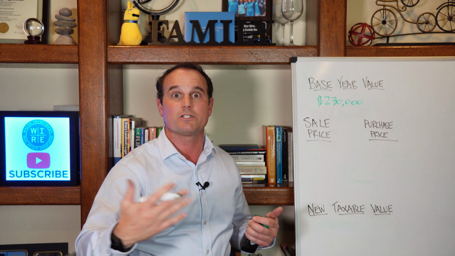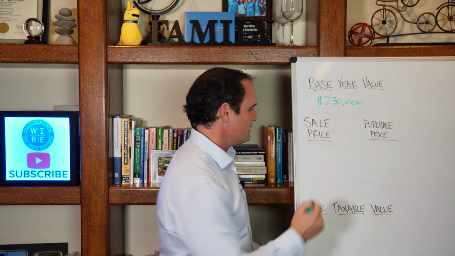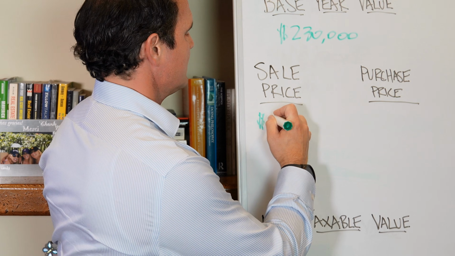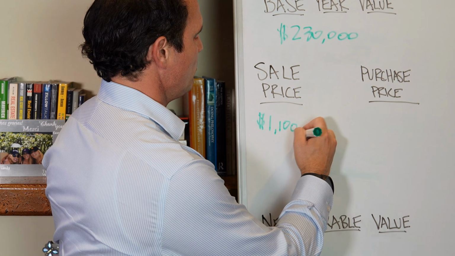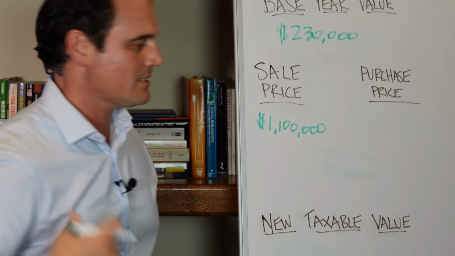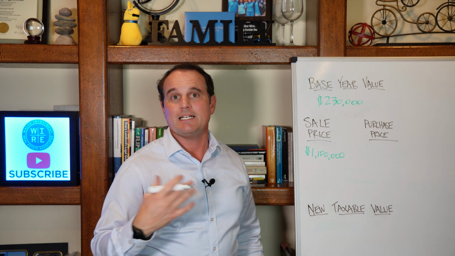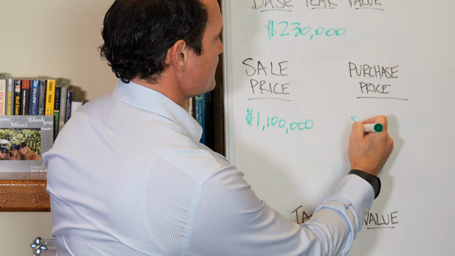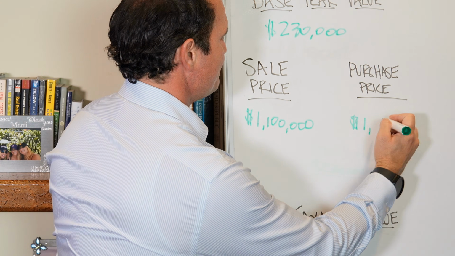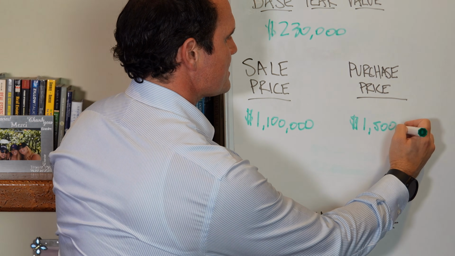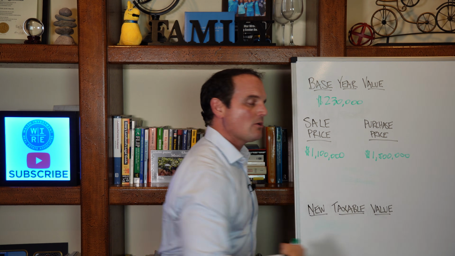We're just running through rough calculations right now, doing estimates. So that sale price is going to be conservatively $1.1 million. So they're pre-qualified, they'll be able to purchase something else, and they're probably going to be able to spend around 1.5. So we're going to use that number for the purchase price on the next home that they're buying. So they've stepped it up and they're buying a more expensive house than what they sold.